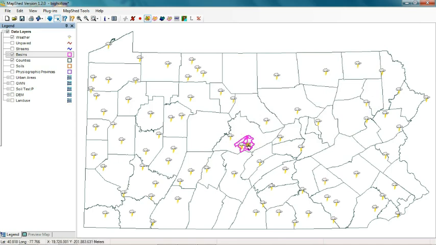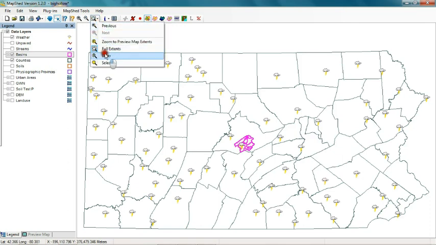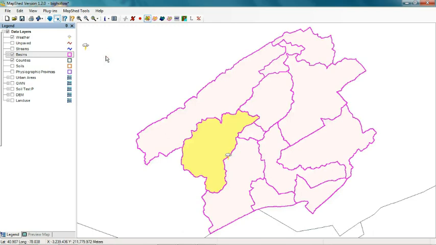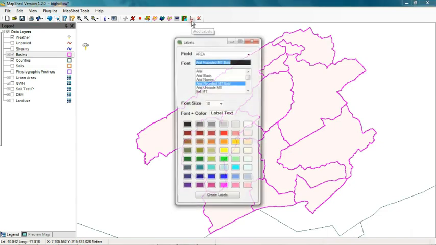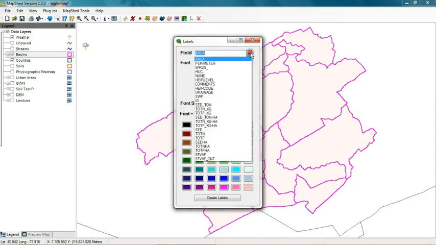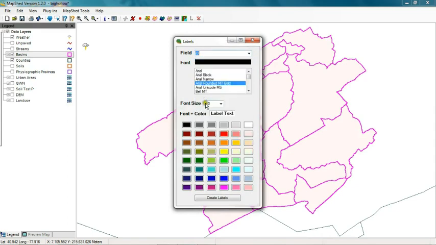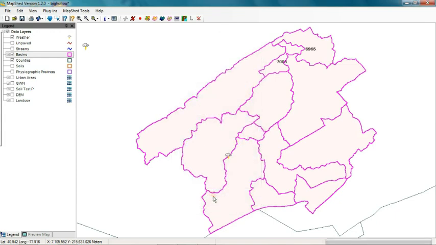Again, we're going to be focusing our attention on a subwatershed within the Spring Creek watershed. So I will go back to that particular layer and just zoom out here, and then I'll turn that off. Now, we are going to be creating an input file for this particular subwatershed here, the Big Hollow watershed, as discussed previously. If you'd like, you can actually add some labels using the ID field, as I'm doing here, to show the location of different subareas.